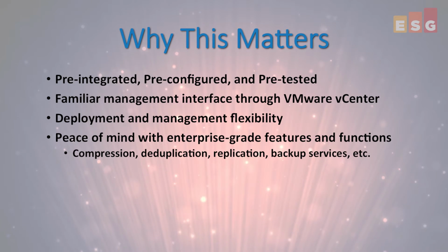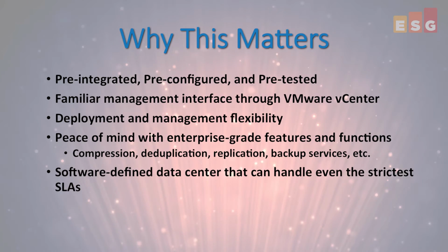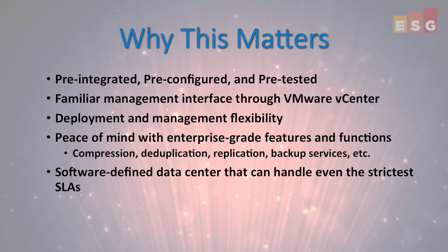And all of this boils down to a rock-solid, fully virtualized, software-defined data center environment that's ready to handle the strict service-level agreements common in organizations today. With the traditional IT approach, the amount of time needed to plan, deploy, install, configure, and validate a virtualized infrastructure can take months because of the disparate resources and management complexities. EMC and VCE not only reduce these complexities, but also completely eliminate them in some cases.